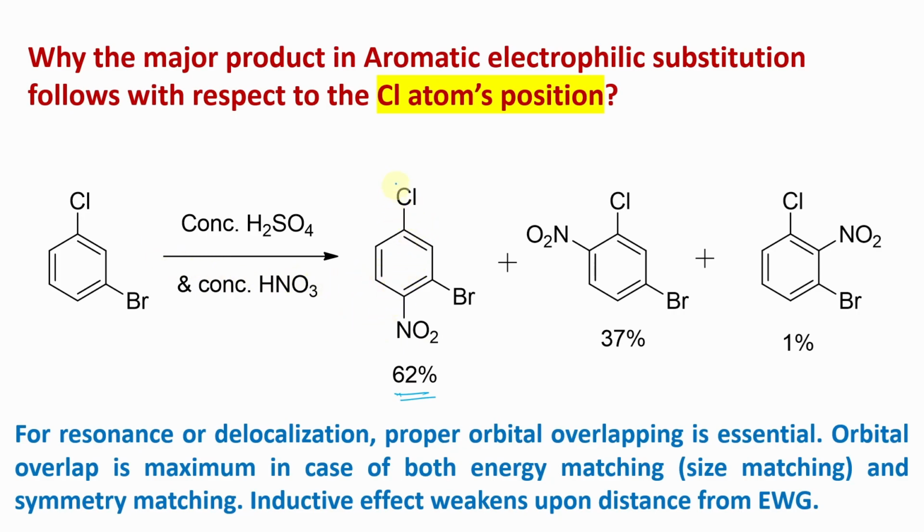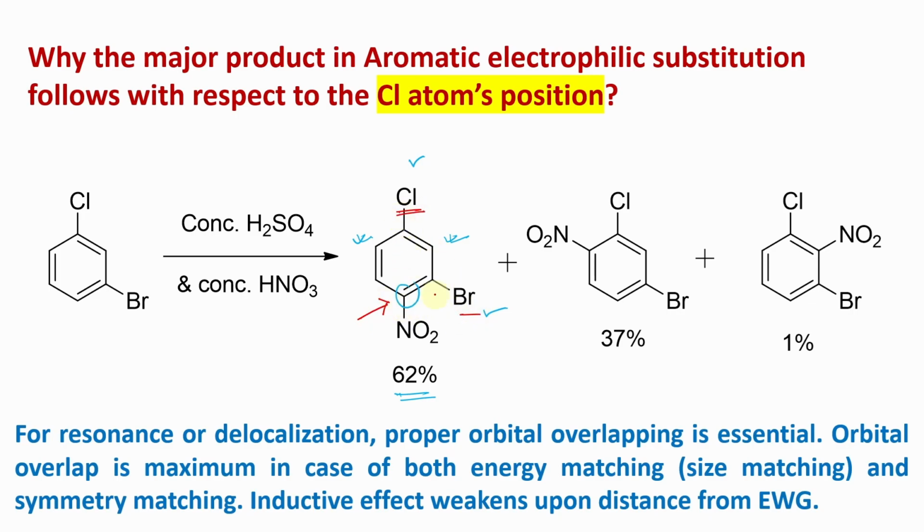Now if you look at the electronegativity value, chlorine has higher electronegativity compared to bromine. So minus I effect of chlorine will be higher compared to bromine, and we know minus I effect works in close proximity. For example, this ortho position has significant minus I effect compared to this para, because the minus I effect works through sigma bond. So increasing the distance, the minus I effect is actually weakened. So here you can expect there is no minus I effect of this chlorine.